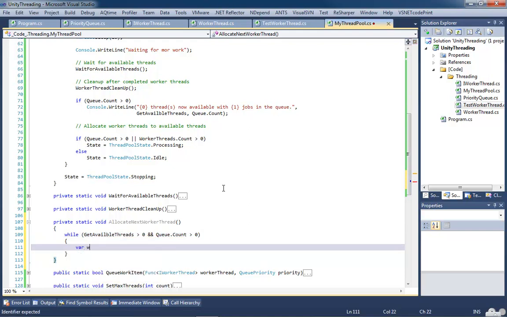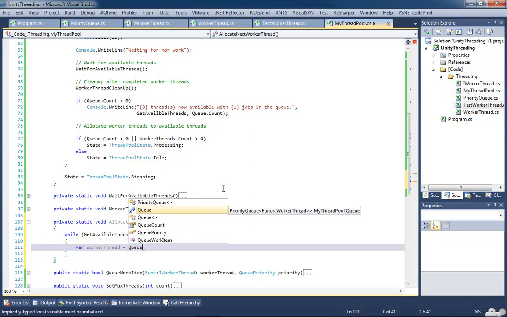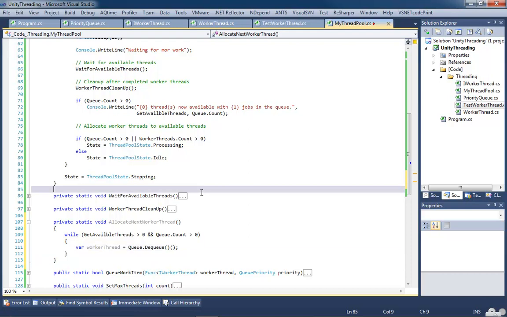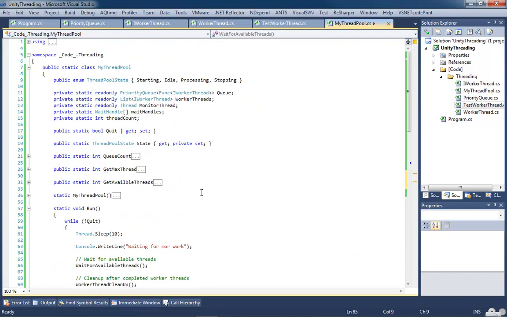We're going to say var worker thread is going to be equal to queue.dequeue. Now this one's a little bit interesting. If you remember, I said I didn't want to explain what was going on here yet.